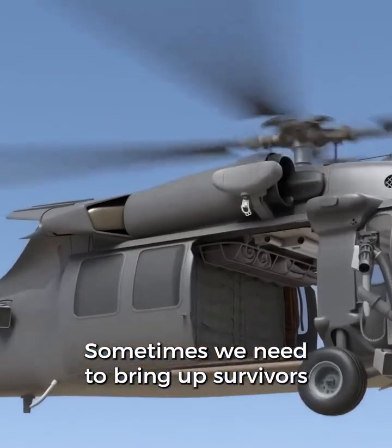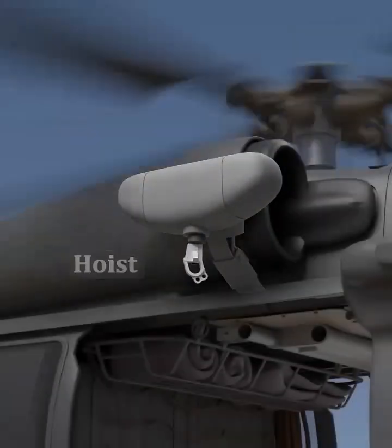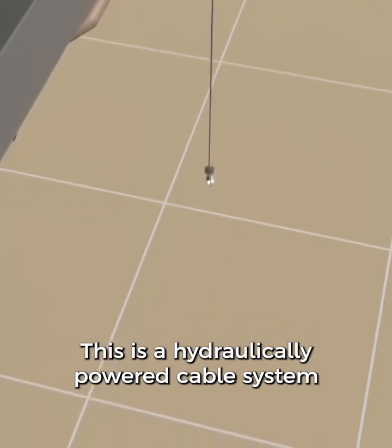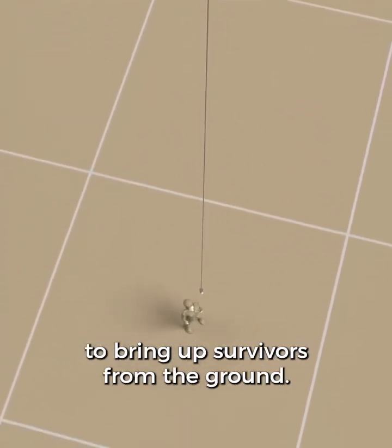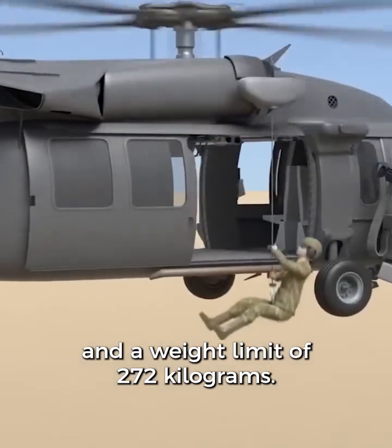Sometimes we need to bring survivors back up to the helicopter. In that case, they use the hoist. This is a hydraulically powered cable system to bring up survivors from the ground. It has a cable length of 61 meters and a weight limit of 272 kilograms.